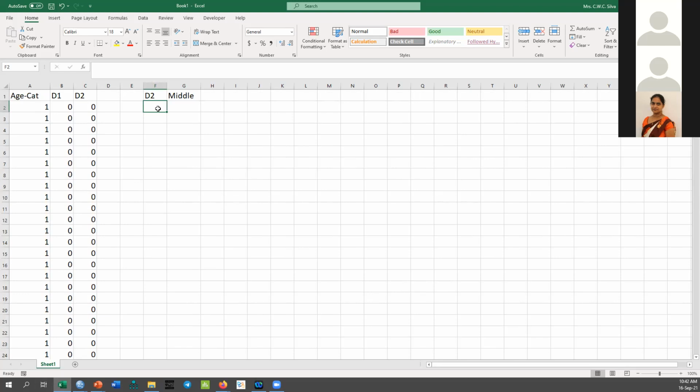Here, the D1 variable equals 1 for the oldest group, which means the D1 variable represents the oldest group. You have to remember this coding when you are going to interpretations, right?